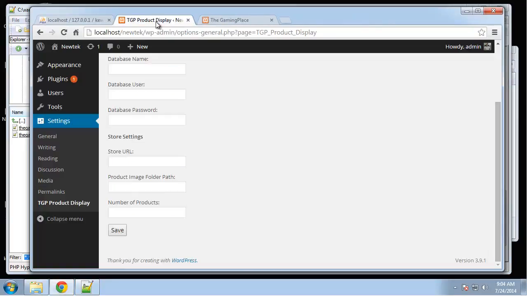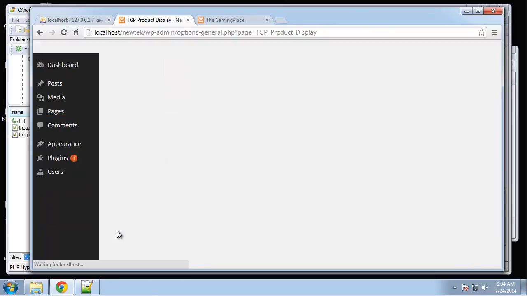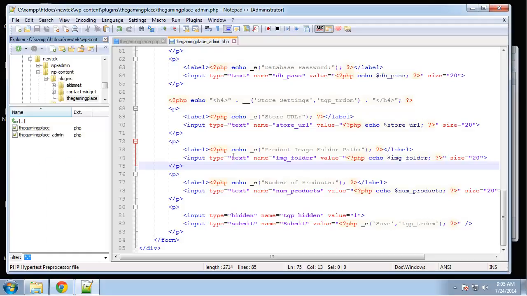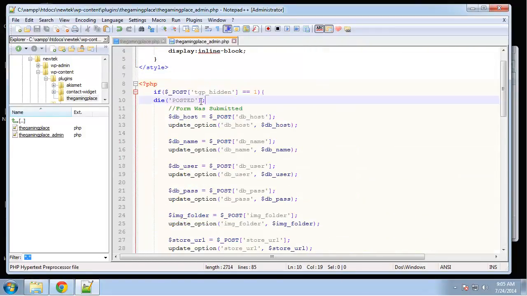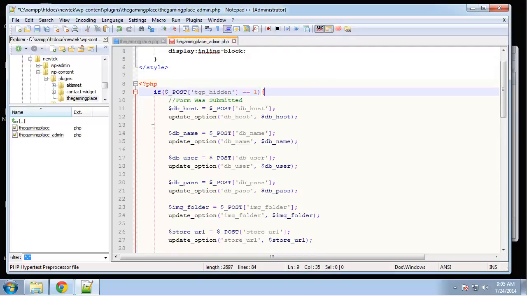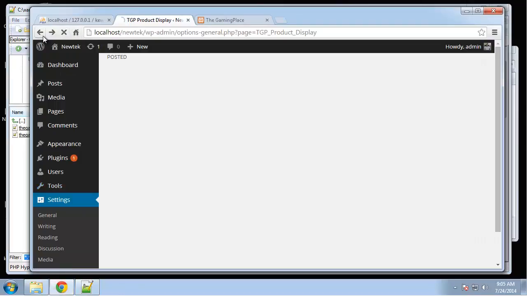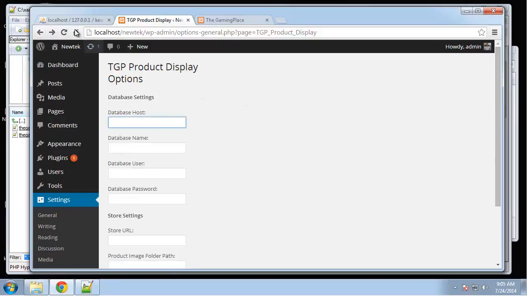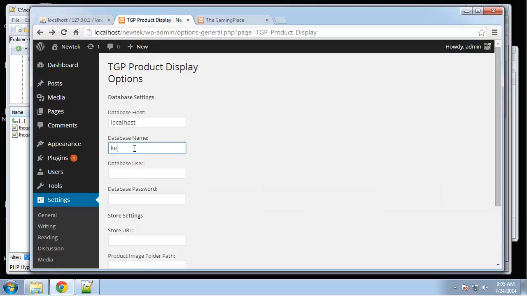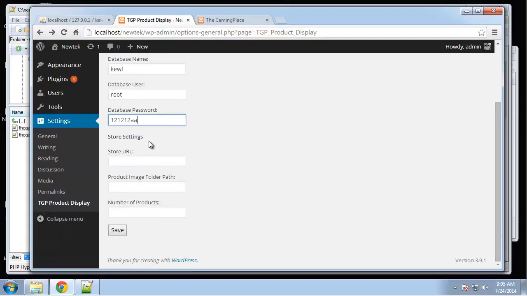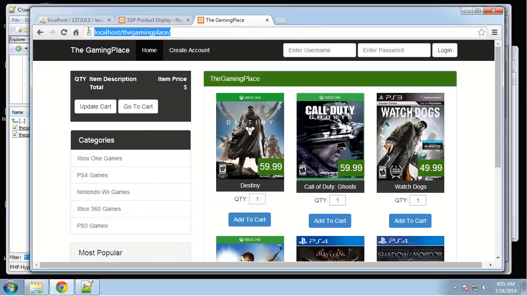So let's try it again. I just want to test it. It should echo posted, which it is. So let's go and get rid of that. Alright, so hopefully we'll submit it and it will get saved. Okay, let me just reload and we'll say localhost, database name was cool, user root, password AA, store URL is this right here.